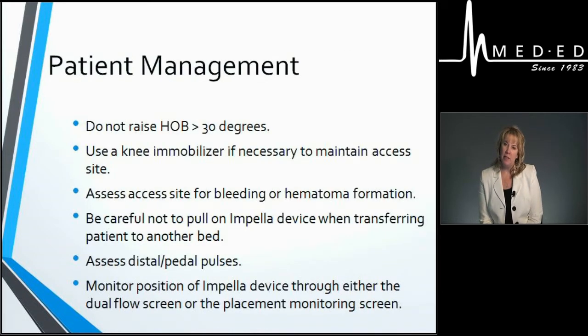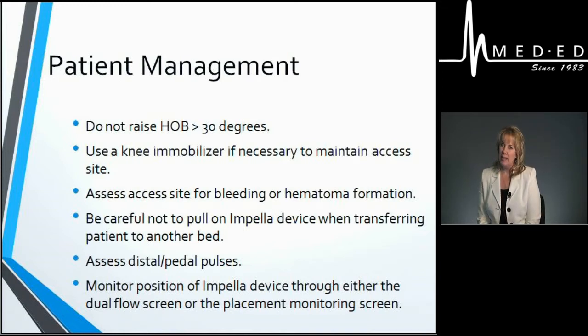So, patient management: because the last two devices are inserted femorally, we don't want to raise the bed above 30 degrees. So again, we can look at reverse Trendelenburg to try and help improve patient comfort, but we really want to minimize the amount of bend in the groin and at the waist. Sometimes we use a knee immobilizer, because many times people want to bend their knee and hike their foot up, and that can cause, again, a bend in the femoral artery.